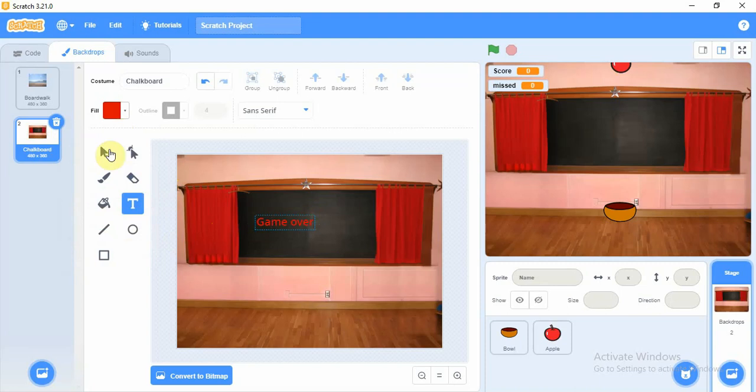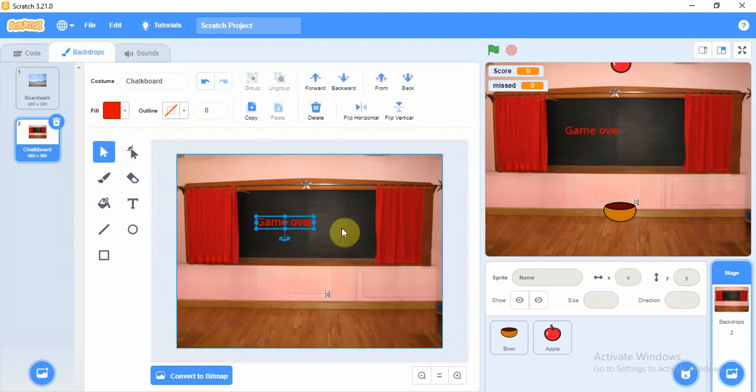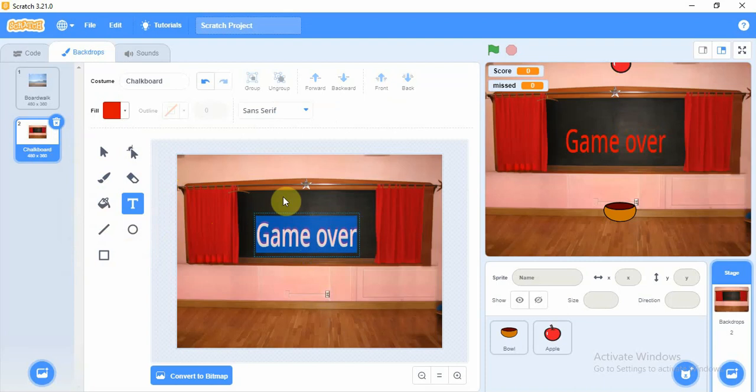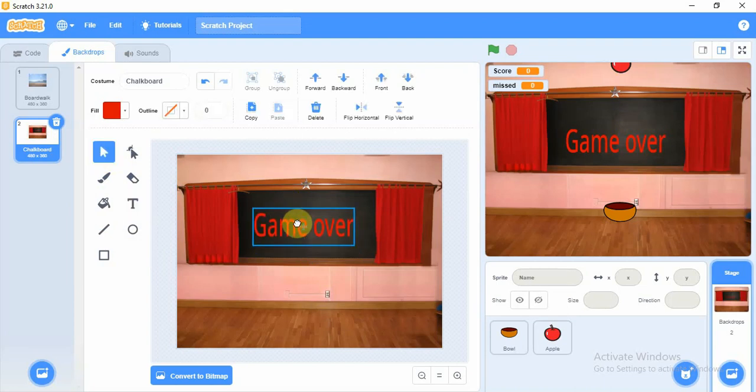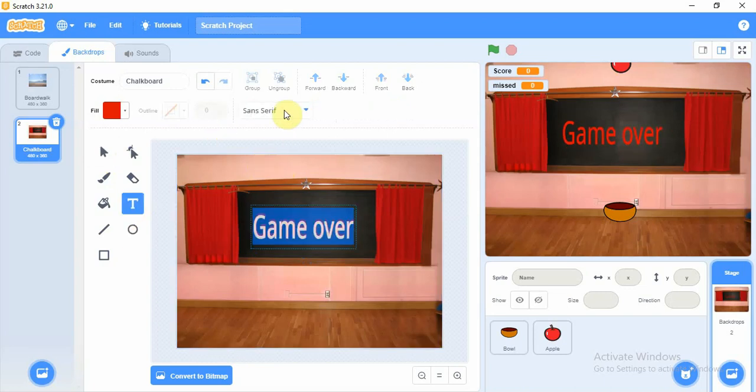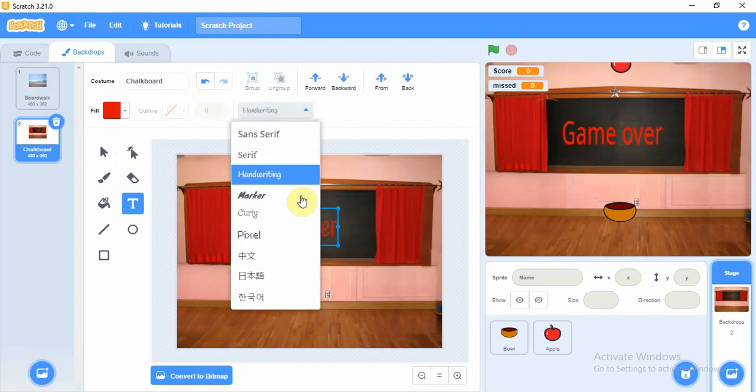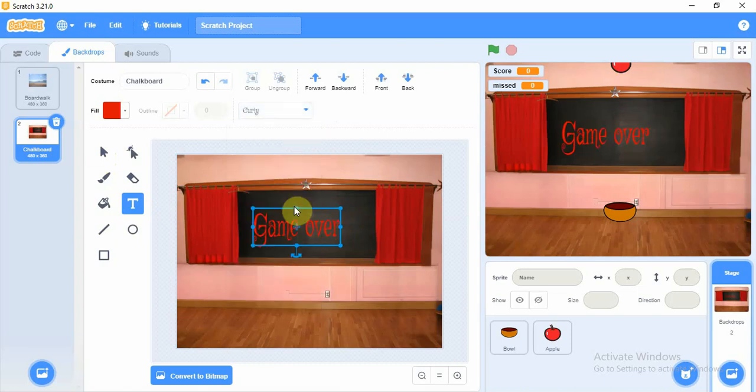Now let's make the size bigger. So make sure that it's not touching the curtains. I will move it over here and choose italic. I will choose curly here.